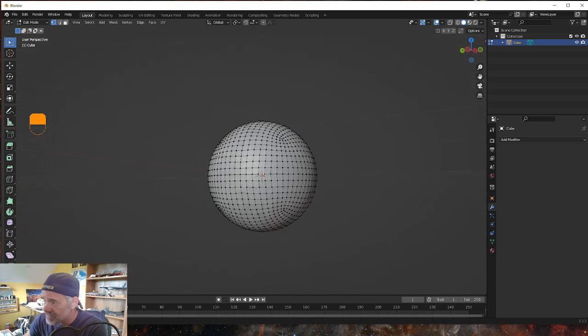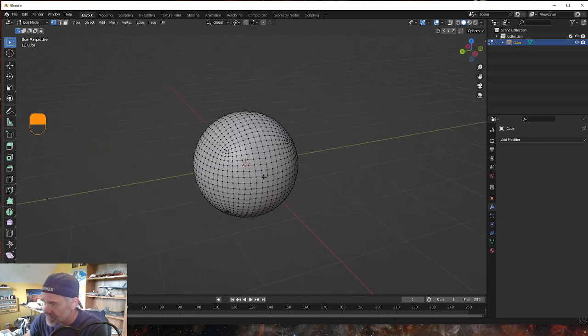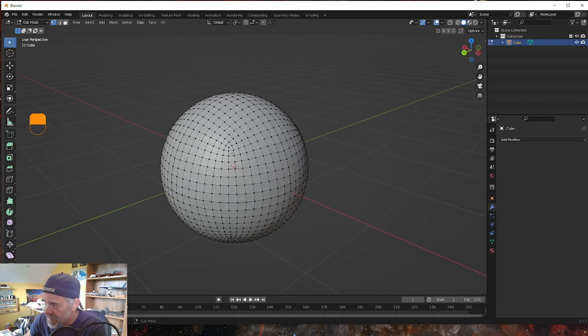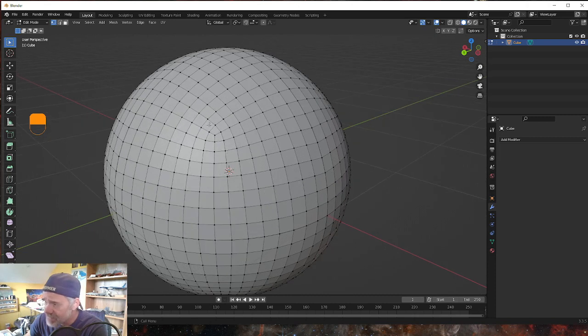Now let's take a look at the topology of this sphere. Let's zoom in and look. Remember in the corners of our cube when we added the bevel modifier, it had a triangle. It has now split that triangle corner and created 3 quads.